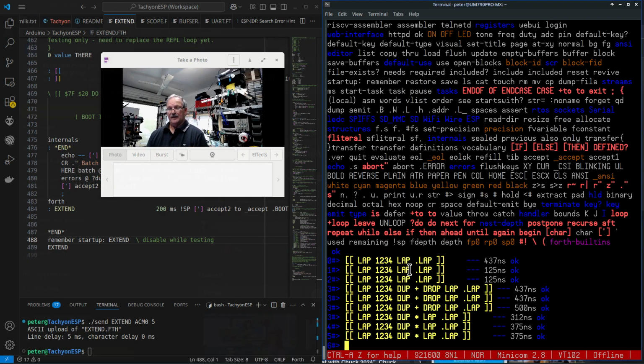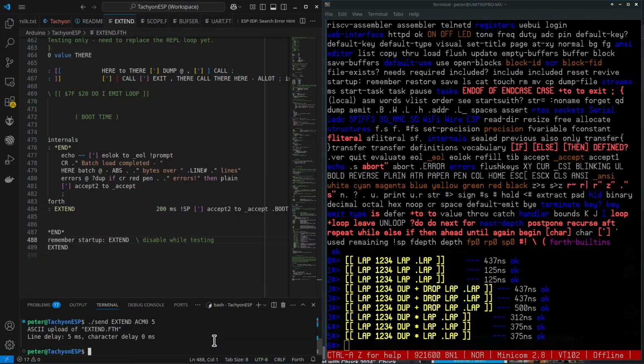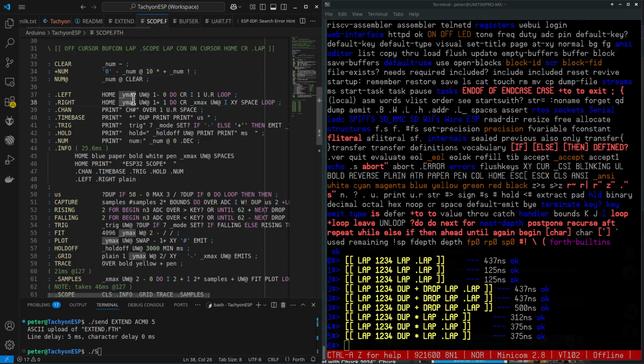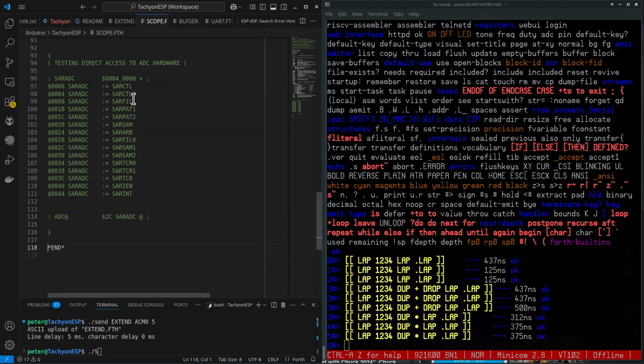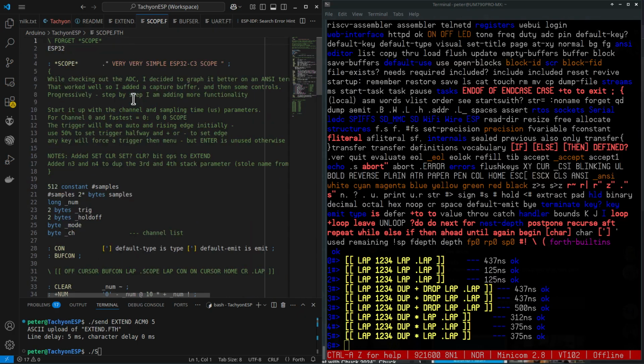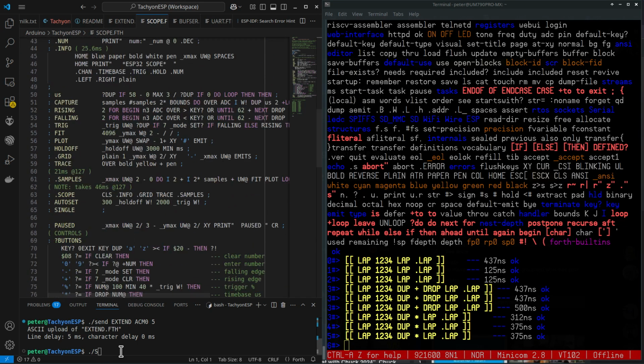And now what we're going to do, and, like I said, there's lots of features on here, so I tend to forget what they are, but I'm just going to show you that little scope app, how we load it in. Okay, so over here we saw before we can send a file, so we're going to send another file, and it's called scope. Scope, by the way, is up here. Scope has also got that batch loading up the top in there, and a few other things, etc. So what I'm going to do with the scope program is tell it to load in. We don't need to copy and paste. We don't have to have any slow loading.